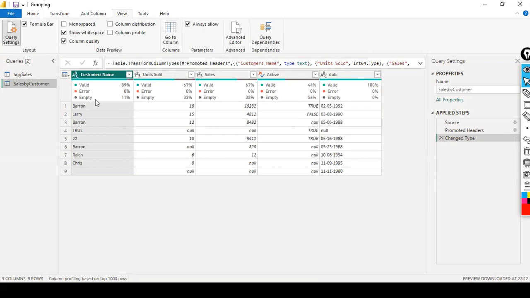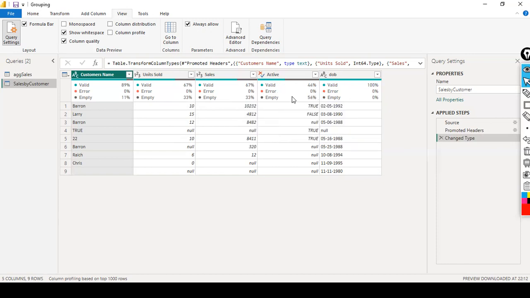Here you can see that in all the 4 columns you don't see any error, but you have missing values, 11%, 33%, or something like that. Valid 89%, 67%. So with that, you can quickly understand each column. For this column, only 45% of values are valid.